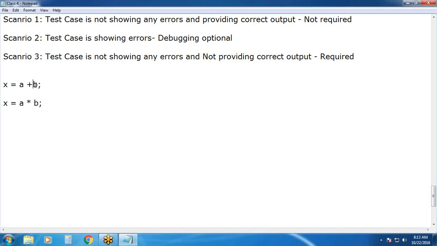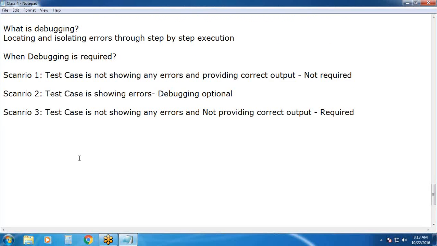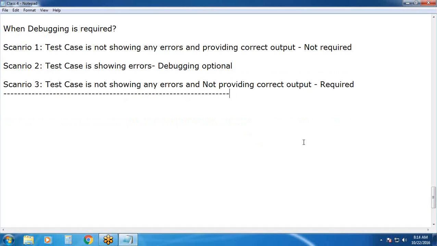A value 10, B value 20. My expected result is 30, but it is showing 200. That time, you can look at that. You can debug that one. Yes, sir. Okay, cool. All of you put mute. This is about debugging. How to debug, we will discuss later. Next, any queries in this fourth phase, running and debugging tests, Raja.